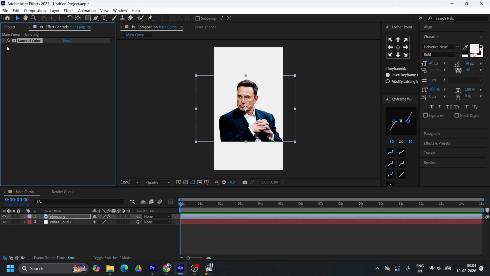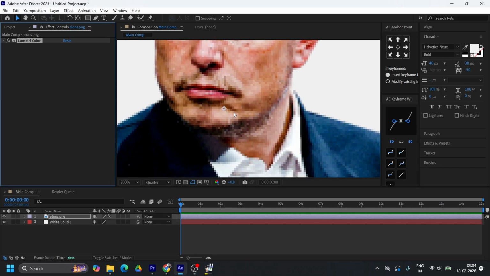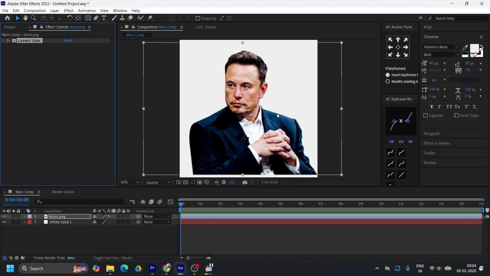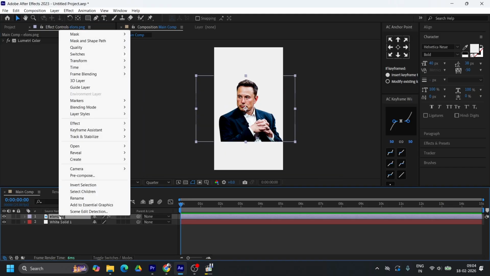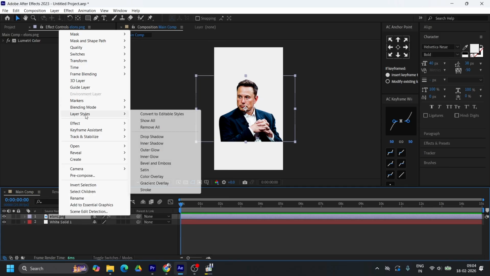Now I will add the inner glow effect, because you can see that when I added the contrast and the shadows, the edges are getting very rough with the white background. So I need to reflect the light on the edges, so it will blend with the background. So that's why I added the inner glow.